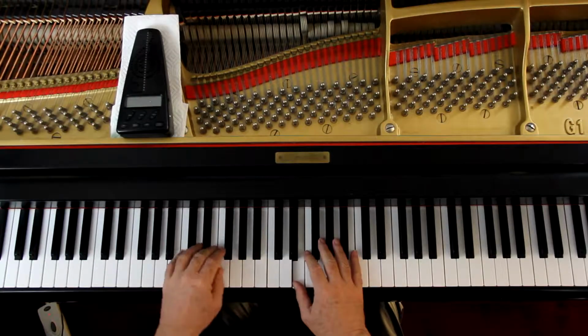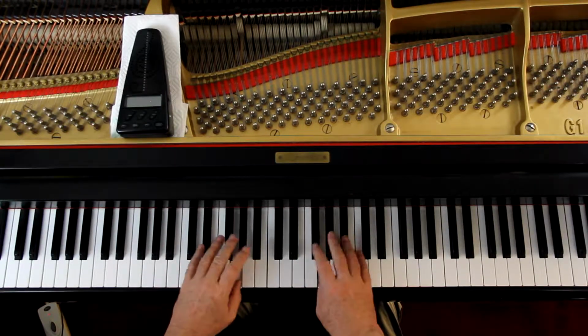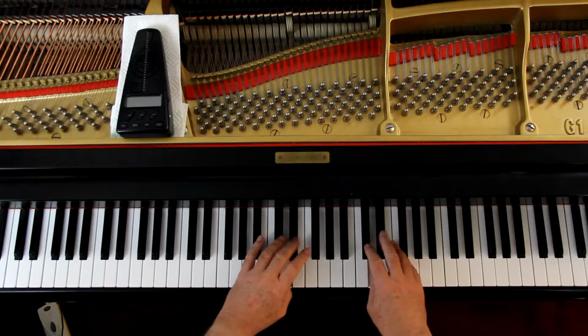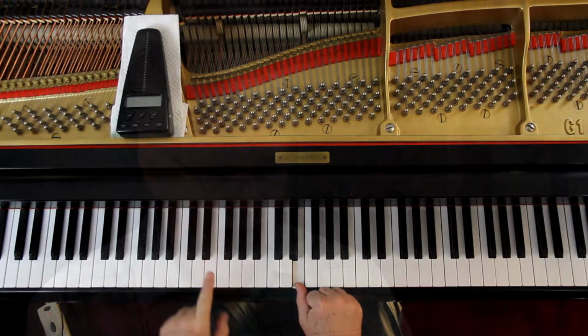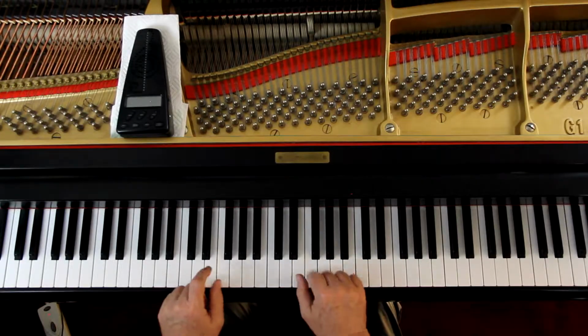So if this is an E, there's 2. The hands do mirror each other for the most part, except for the 2 white keys. It's index in one hand and thumb in the other. But otherwise it's just 1 and 3.